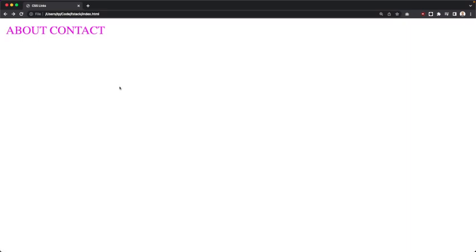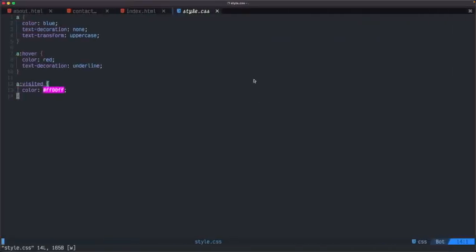Now the funny thing about browsers is no matter how much you reload, it has already saved it. If you are testing, the way you have to do that is by going to your browser and clearing cookies. But we'll talk about that later. Let's look at other ways that we can style this thing.